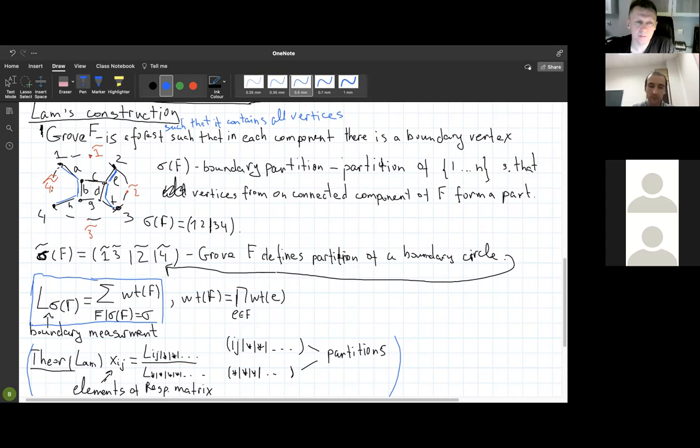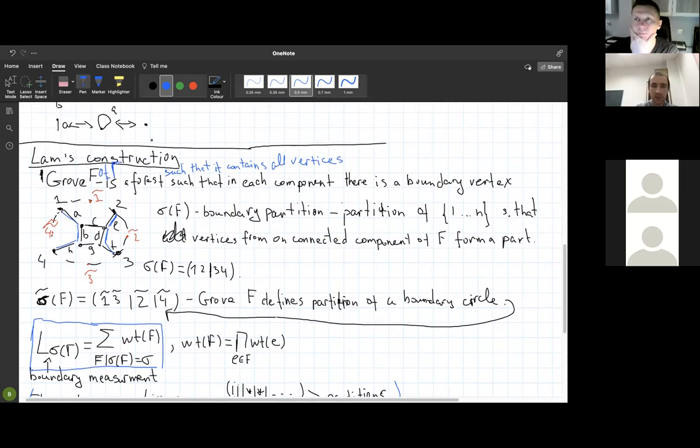No, I want to understand what you're doing. So you don't want to consider an arbitrary network. You just restrict yourself to a particular type of network in which every vertex is connected to the boundary. No. I started with an arbitrary network, and a grove is a grove of gamma. So we fix some gamma. From now on, we fix some gamma from the space of electrical networks on n boundary vertices.